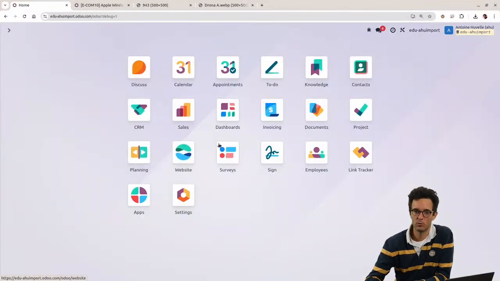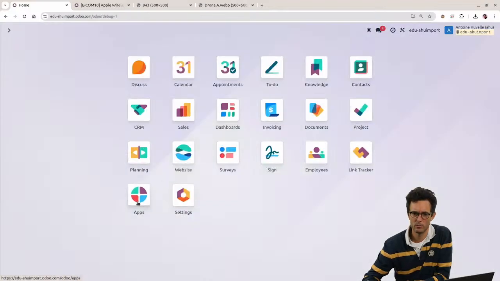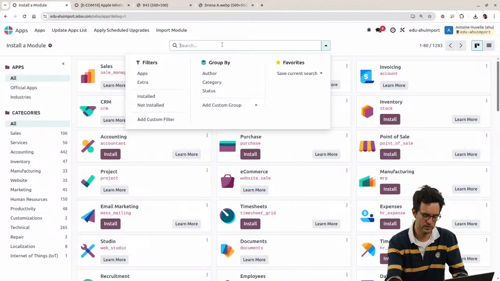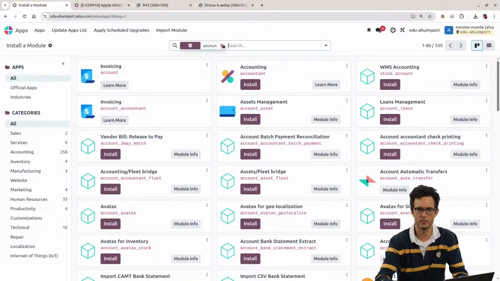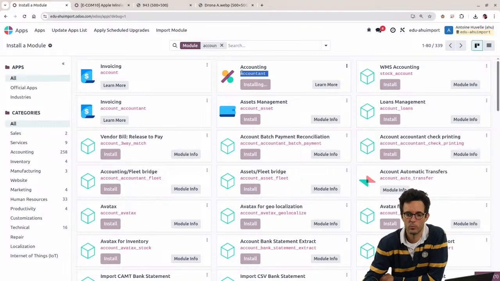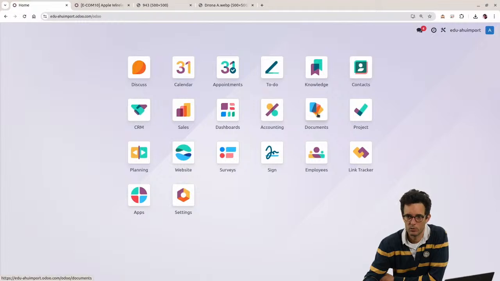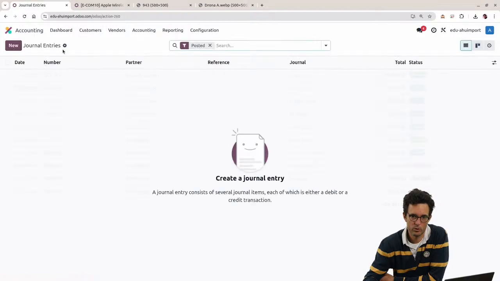Let's go quickly to the journal entries to illustrate something, and usually those are things that you already know. Here I only have the invoicing. I would like to import maybe the accounting as well with some, do I have the Belgian localization? Yes, it's installed, and so accounting, yes, the accountant module available on the Odoo Enterprise version. Okay, I don't know if it's going fast. It looks like it's already done. Good. So I wanted to import to have the accounting because I'm going to import journal entries, and that is available only in this one.